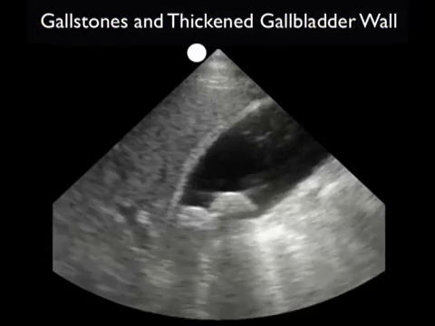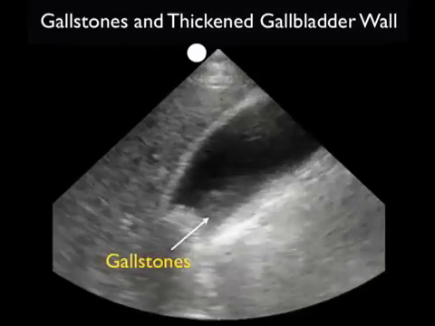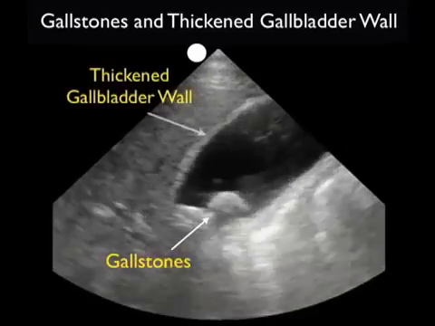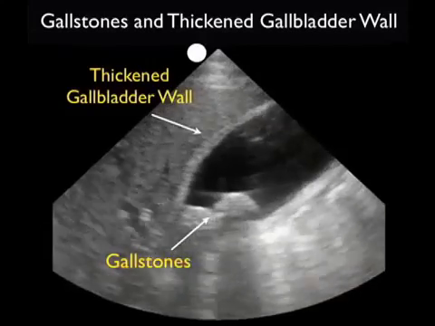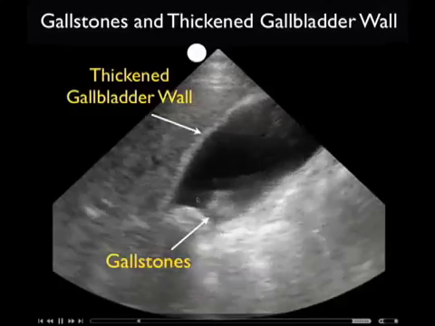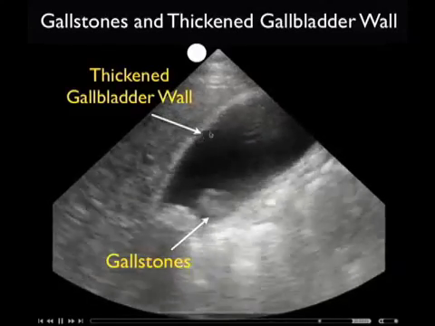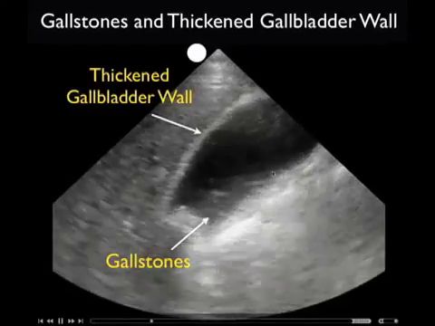Here's a video clip from a patient who presented with right upper quadrant pain and fever. As we look at the gallbladder, the first thing we see is the presence of multiple gallstones within the neck of the gallbladder. Also, we're going to examine here the anterior wall of the gallbladder, and notice with the small indicator arrow, I'm just pointing out that anterior wall. Notice that it appears thickened.